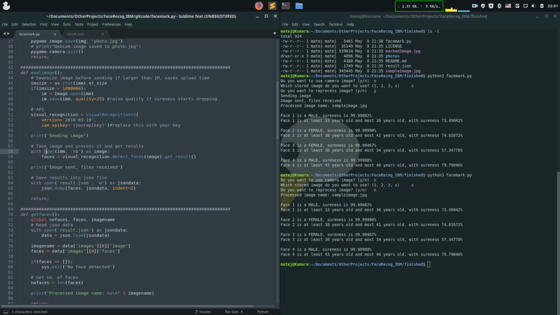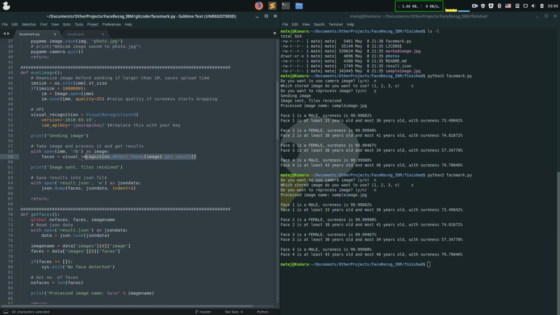It's going to open the image as read, and then execute this command. It's going to use detect faces. The image is the source. You can replace it with URL equals and then put in your URL to the image, so you can do it this way as well. But I use a local image all the time, though you can use a URL as well, and then get results.